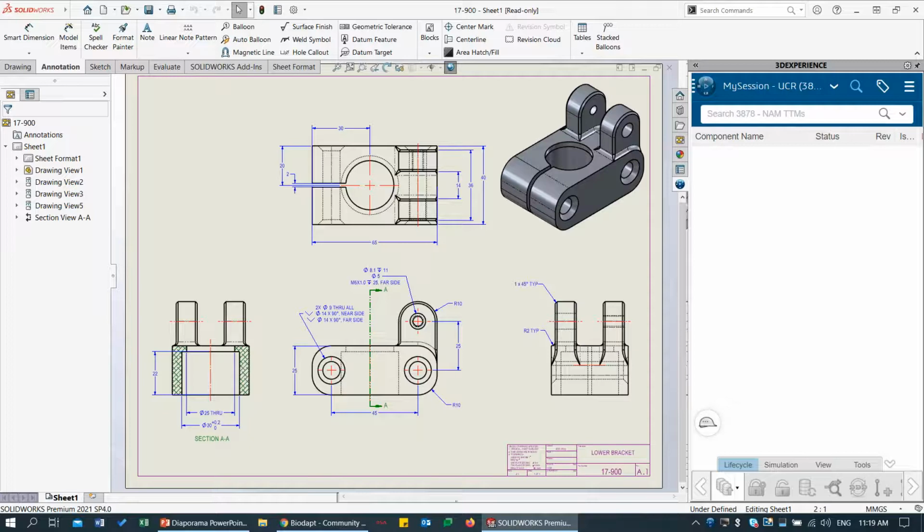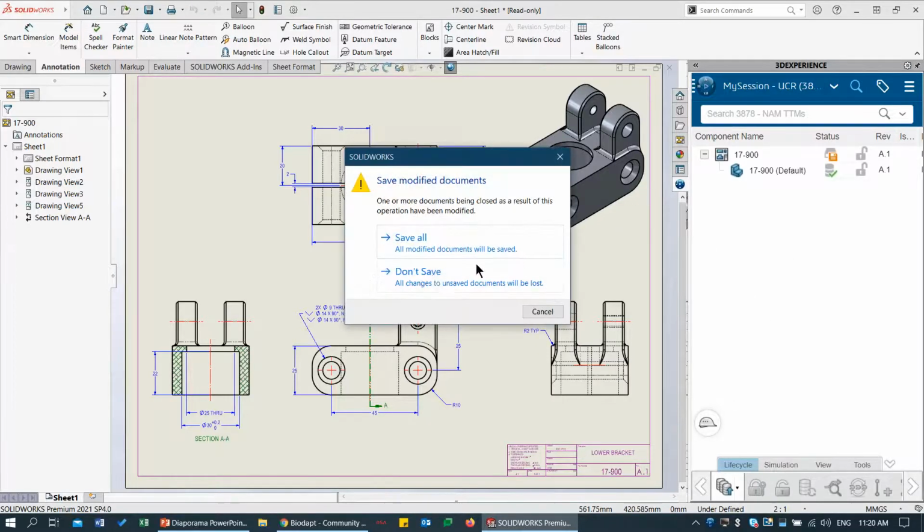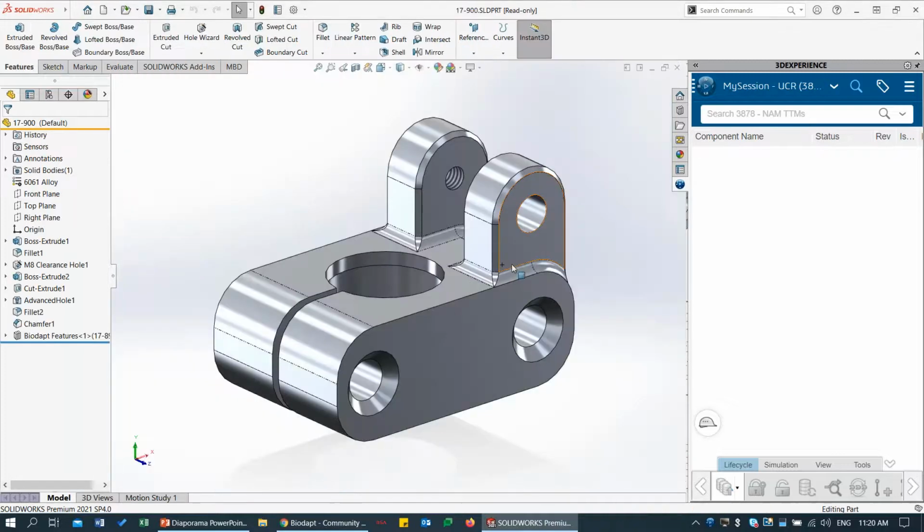What that means is that all of my colleagues that have access to my space where I'm saving this now can see, they can download, they can start working. And now I got this little check mark saying, you know what, this is good to go and saved to the cloud, right? So I can close this now and simply keep the part open because I'm going to need that to continue my work.